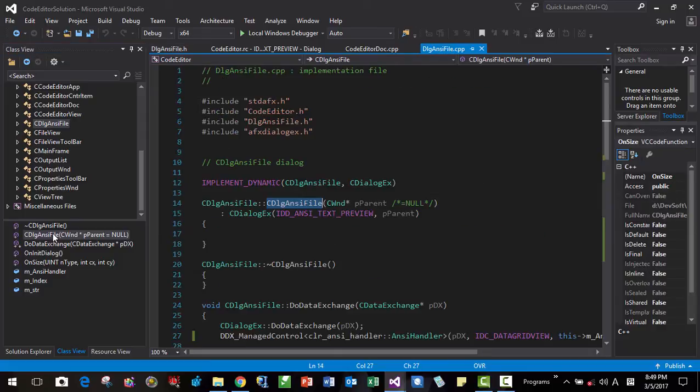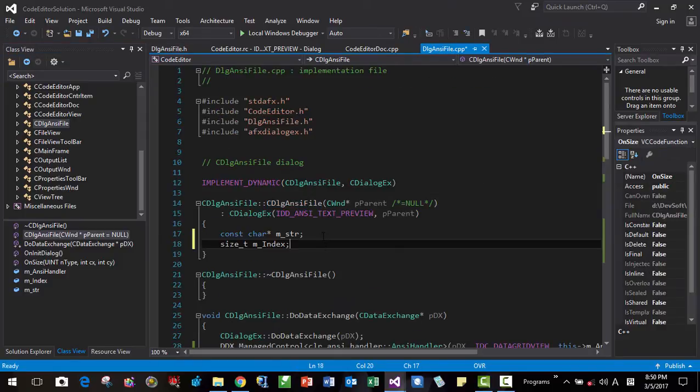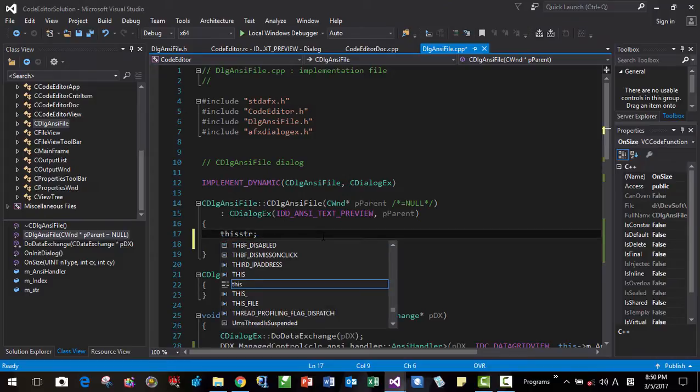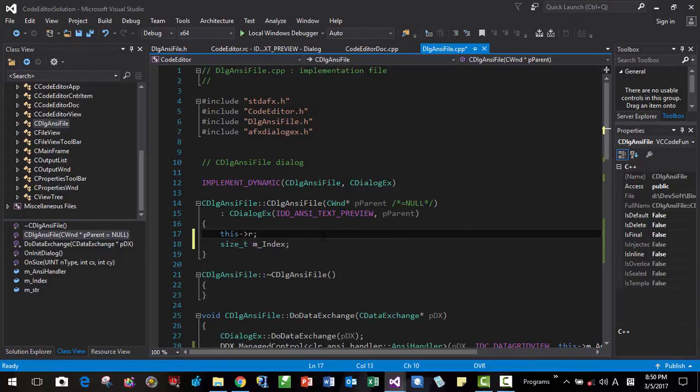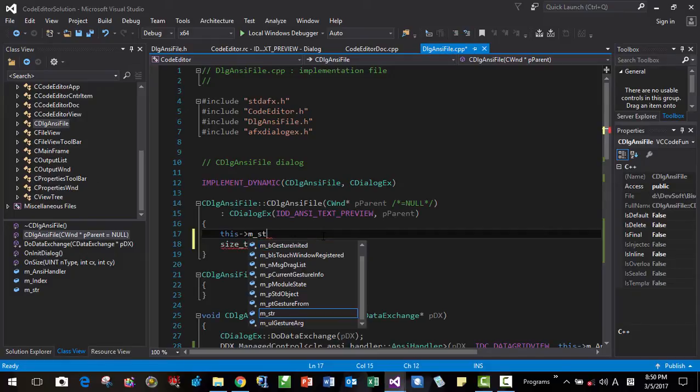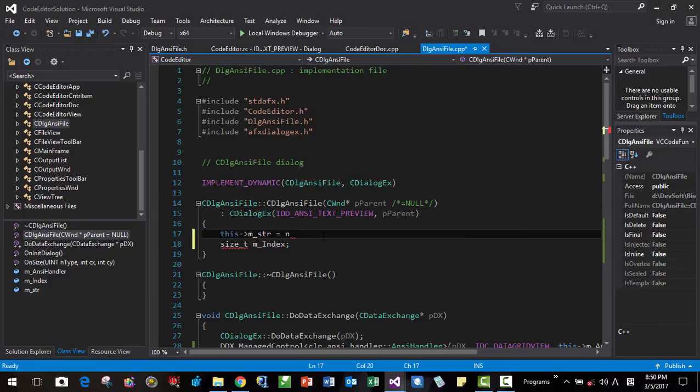In the constructor here, we will add them: m str null ptr, and I will make m index by default -1. I will set default values like this.